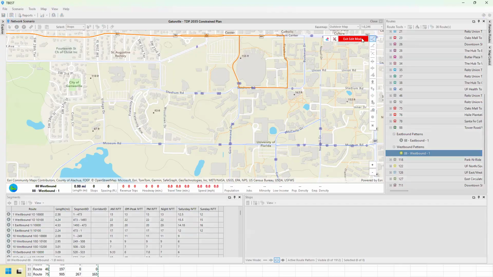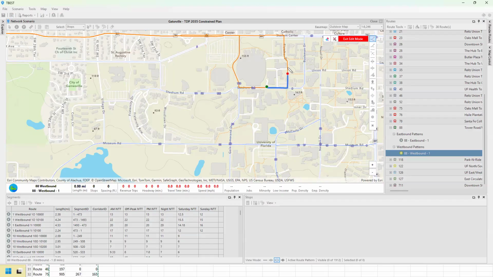When I click that button, it goes into an edit mode where everything is grayed out, and all you can really do is edit on the map. When you're done editing, you hit exit edit mode, and that takes you out of it. To begin, I'm going to click a point right here at this intersection.